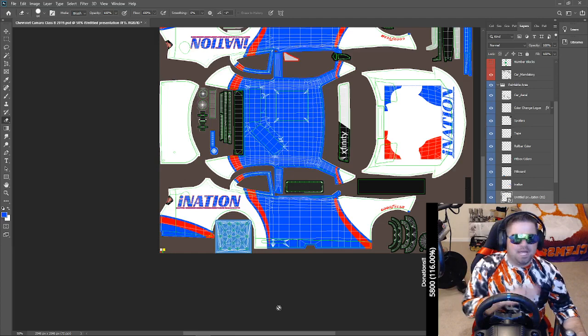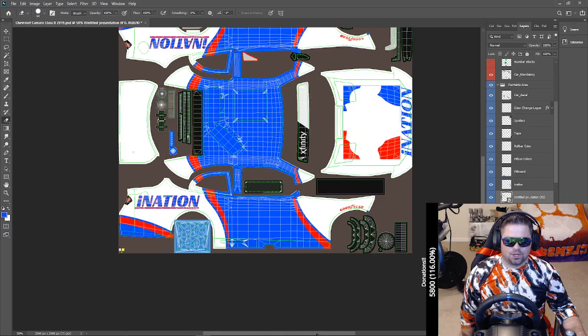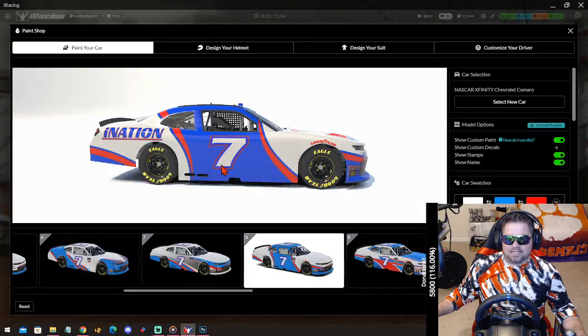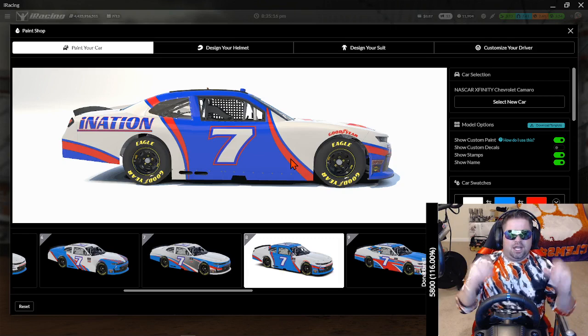All right, here we go. We're going to throw some quarter panel, and I don't know how I'm going to do my quarter panel. I'm winging this, to be honest with you, so I'm not really sure how I'm going to do this yet. You'll see me a lot too. I always look back at the car like this just to see how the car looks, the room it's giving me. So let's do this. Let's go here.